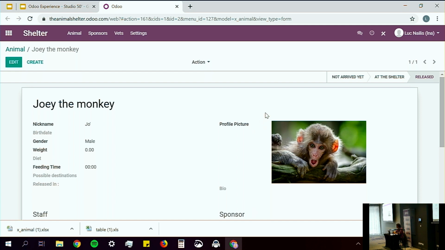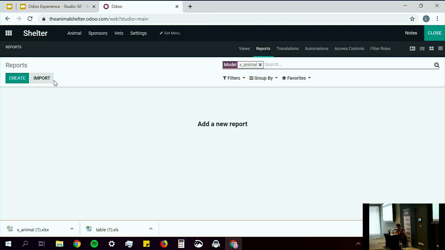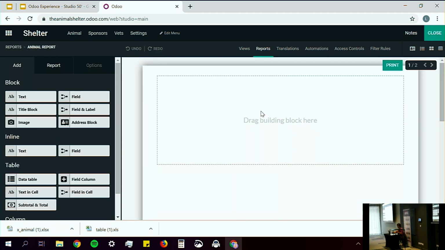Another thing we could do also would be to work on printable PDF documents. So we could click here on reports, and we could create from scratch, so from a blank page, a document people will be able to print in PDF. The document I'm trying to create is not really a sale order or an invoice, so I don't want a header with the name of my company. Let's start from a blank page. And here you see I have an interface that looks like what I had on the form view, where I can drop fields.